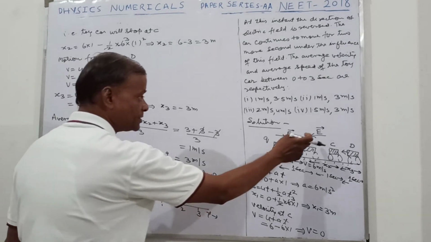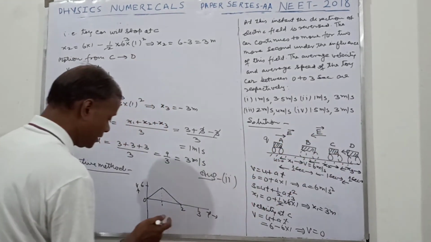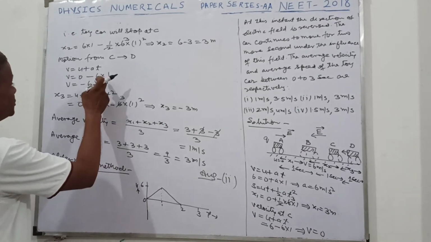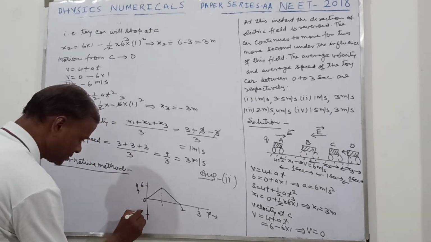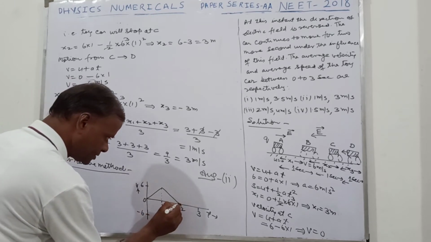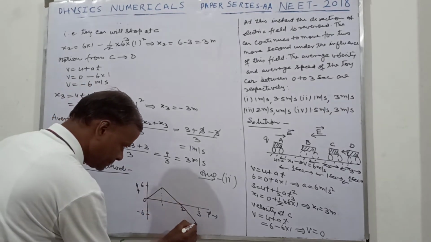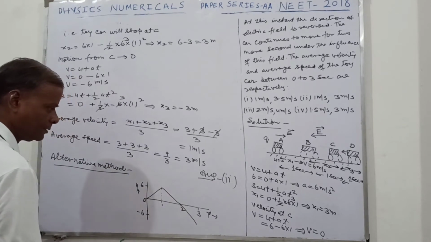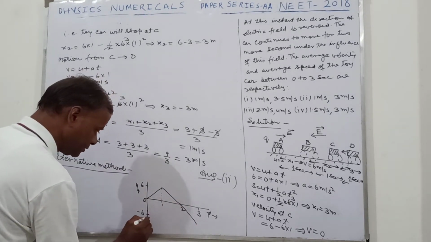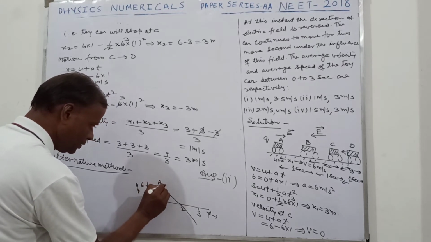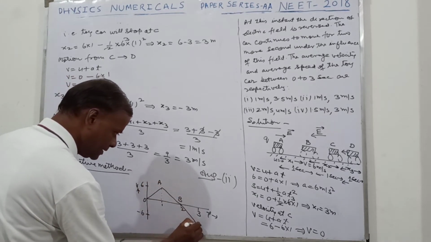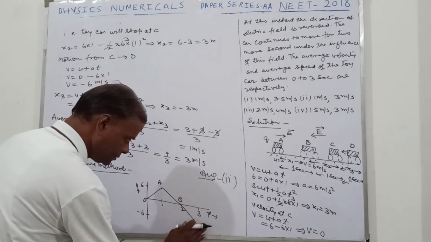Now because of this electric field, it moves again with a speed of 6 meter per second. This is now minus 6. So we will take the minus 6. Then this graph will go like this one. So this is for the next 1 more second. This is minus 6. So this is O, A, B, and this is now your C.